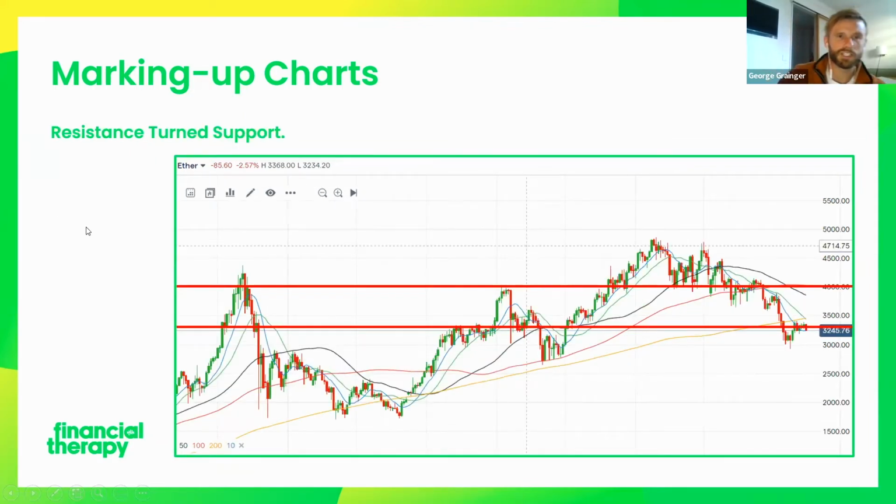But then we've got resistance turn support. So as I was just talking about then, we've got a resistance line here. Then what happens, like in this trend line, in this uptrend, price is broken out, off it goes. So you could buy it here, or even more probability is to wait for it to break out, come back down, wait for it to retest that. Once you get support there, you could buy it there, have a tight stop beneath, and off you go.